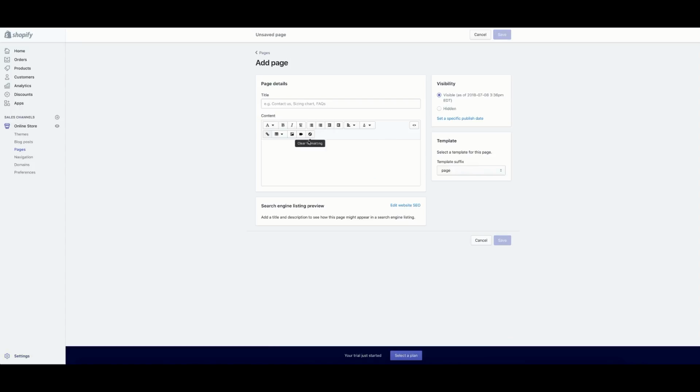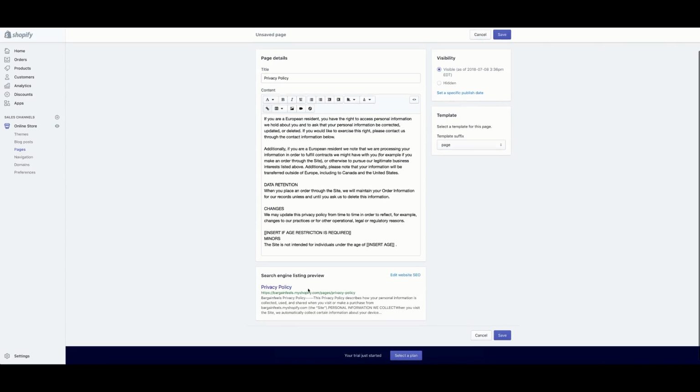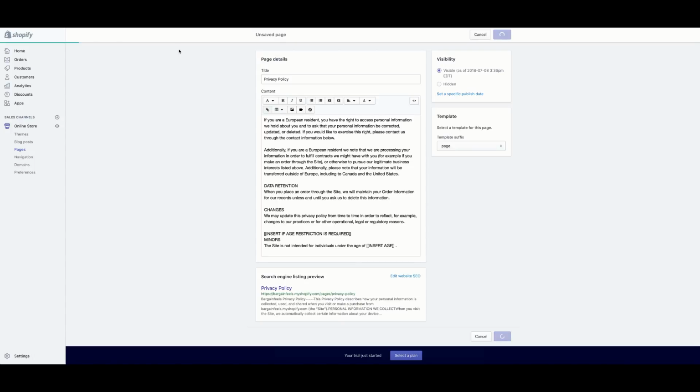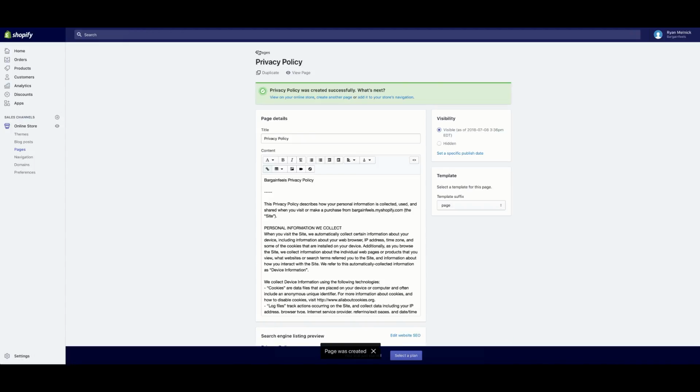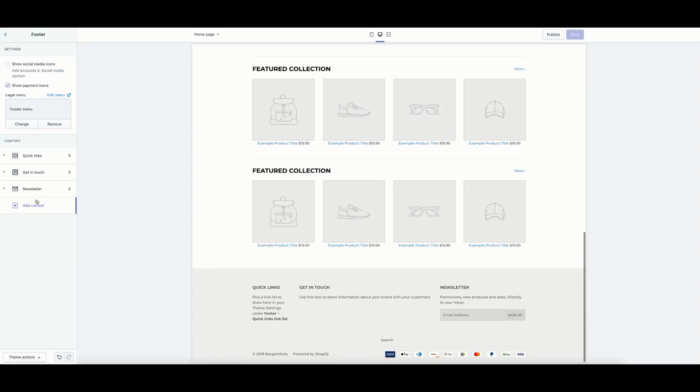And we go privacy policy, right? And we simply paste that here. Now, obviously, like I mentioned, you can absolutely take that link and load that in as well, but we're doing it the simple way. We're going to come back over to navigation. Now, navigation here, it just simply is going to preload this into our footer menu, right? Because that's what we're selecting right now. So we're on the footer menu.